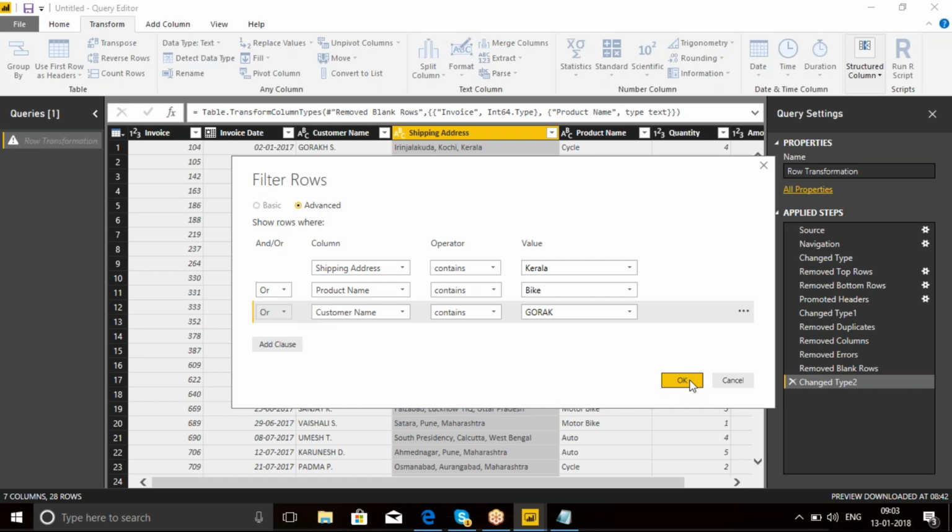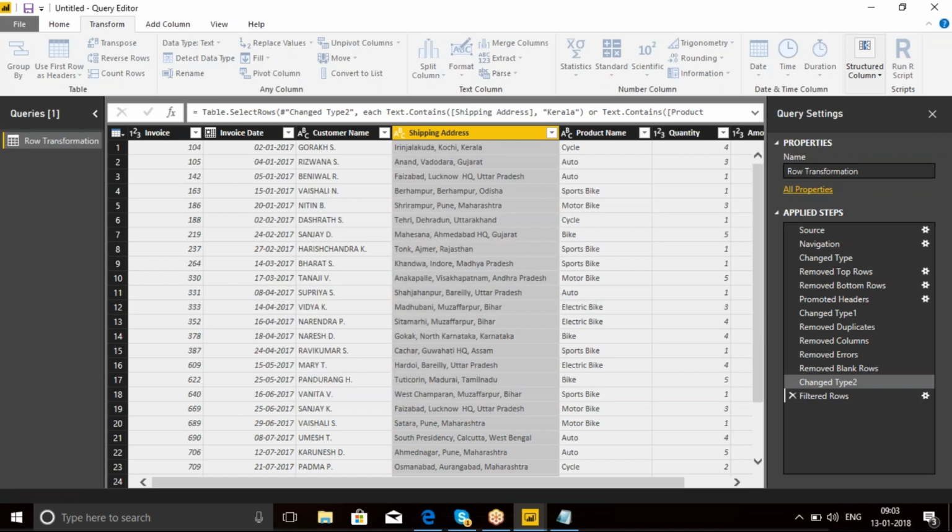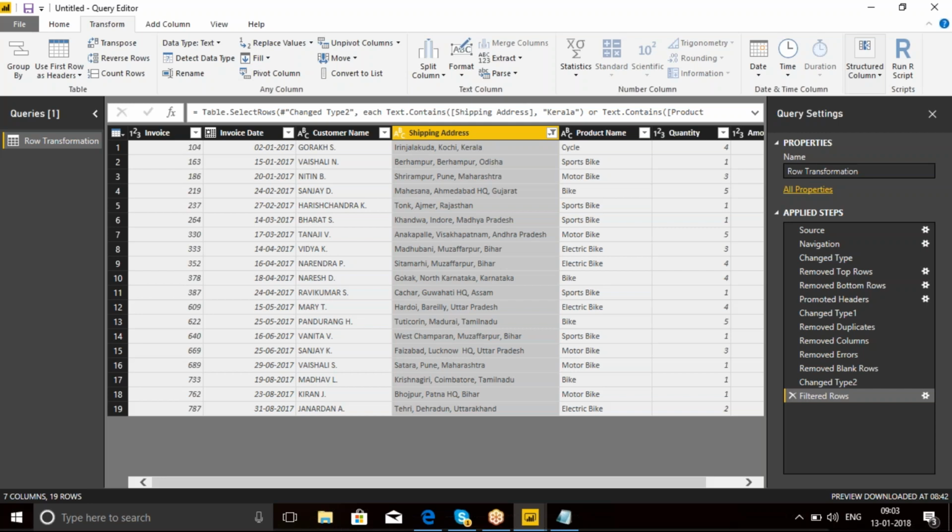So it will give the data. So product name is containing the bike, and shipping address contains Kerala, and customer name, that is Gorak. It's giving the data.